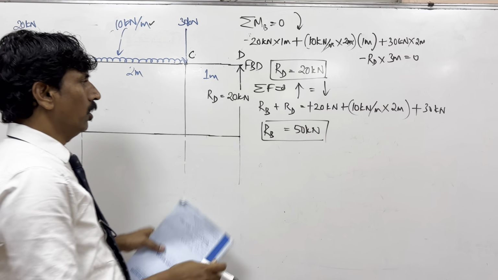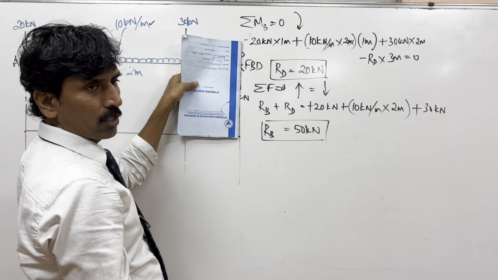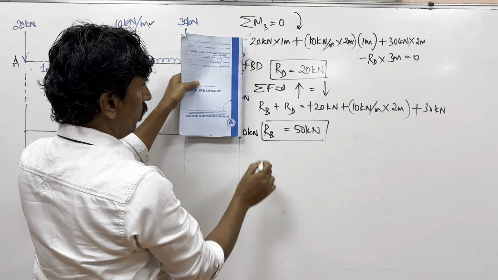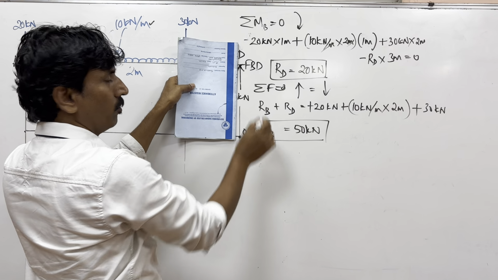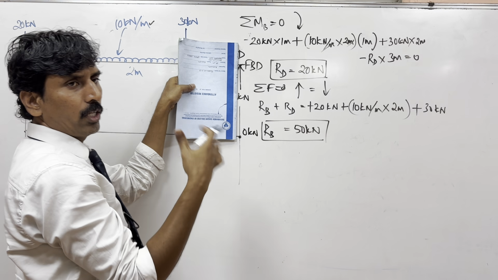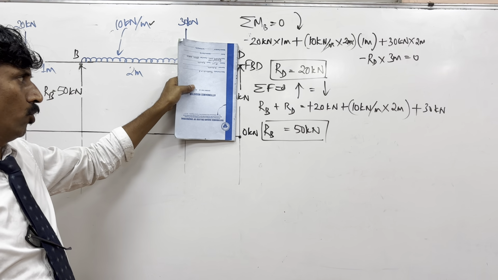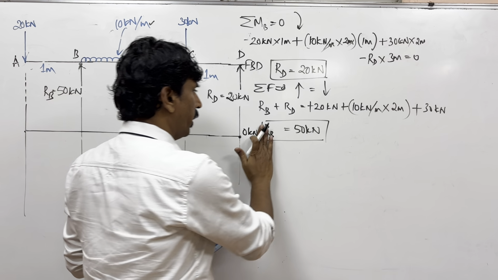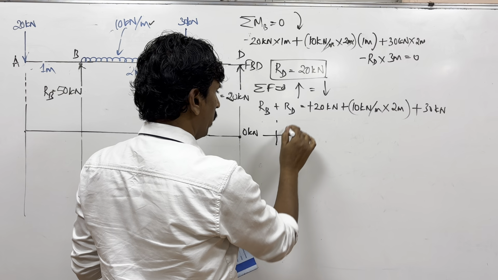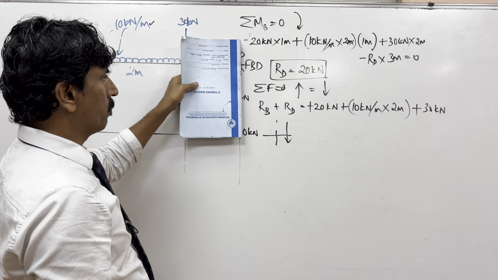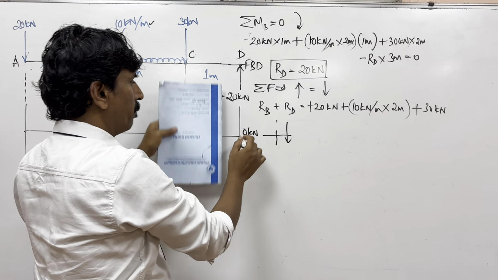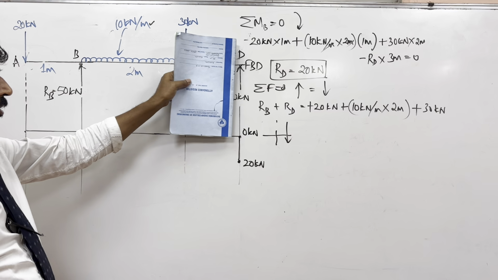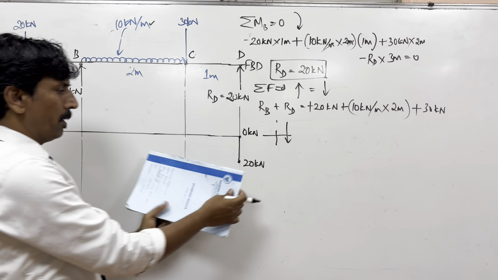And then you have to start from here. SFD at this point is how much? On the right hand side, as you come from this side, it starts from 0 kilonewton. But as you move across this point, what's the value? You see a force, but you don't need distance because shear force depends only on the forces on the right side and left side. So suddenly it goes from 0 to minus 20. The convention here is that for a beam, anything on the right hand side downwards is positive. So it goes from 0, no forces on the right hand side, suddenly to minus 20 here. You don't have to write minus because it is below the 0 line. As you move further here, there are no forces added, so it remains 20 here.